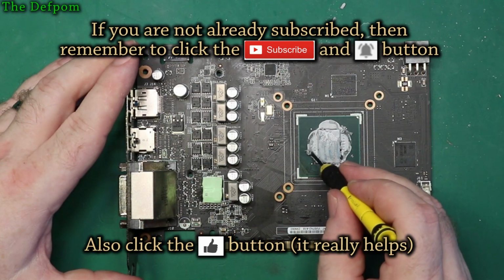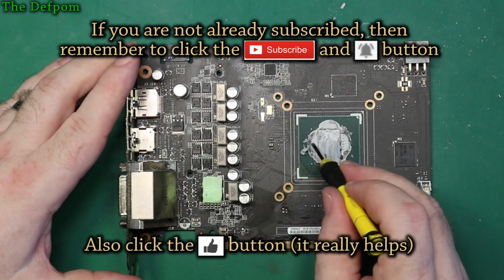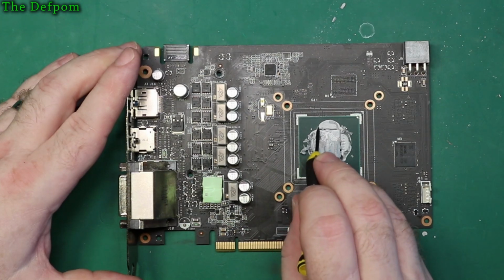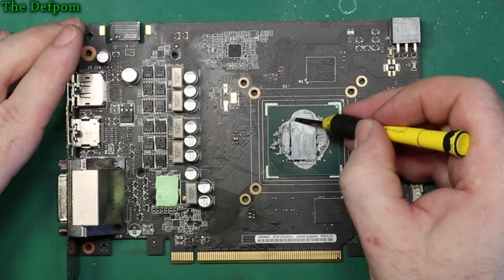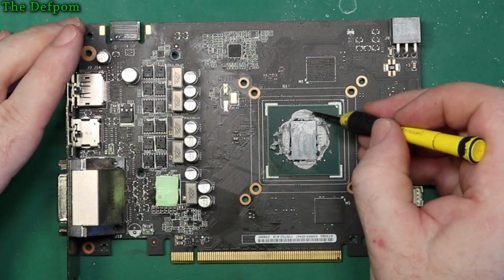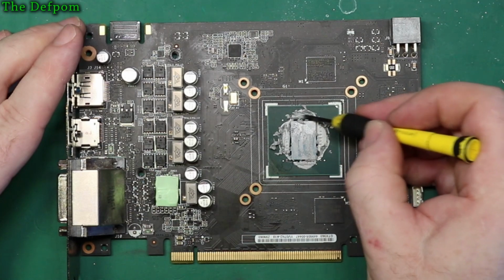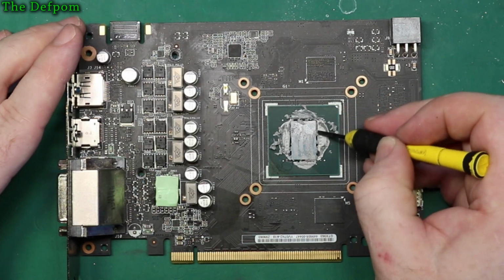So you have to be careful if you're doing this with a hard tool when you're trying to scrape off, because there are parts there. You have to be careful not to destroy them. So I'm just going to get the worst of it off, and I'm going to use something else. Just makes the job a bit easier and a bit less messy if you get the bulk of it off first.